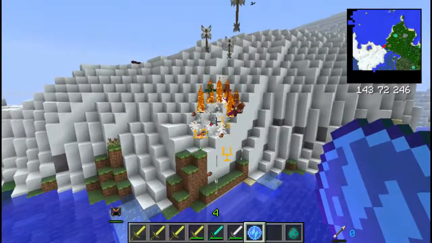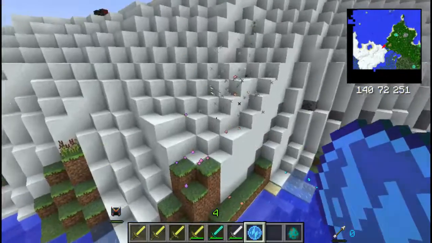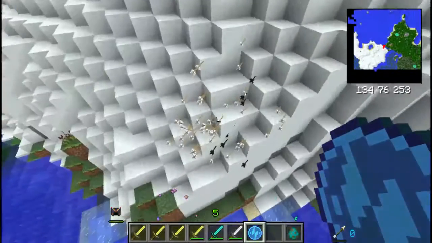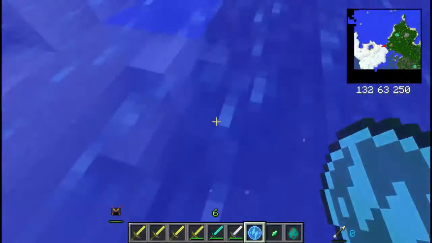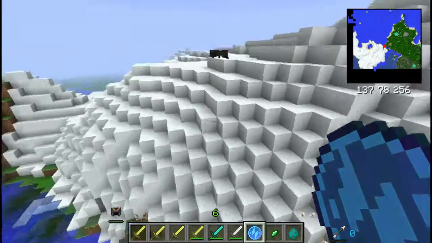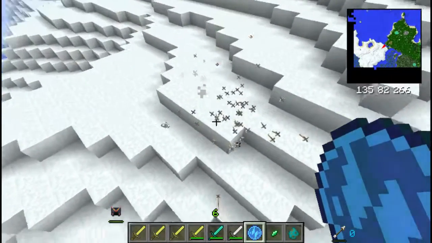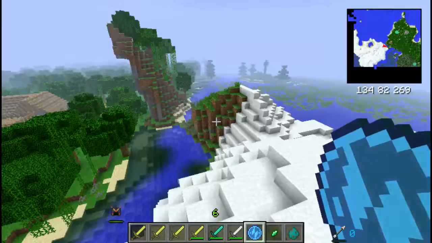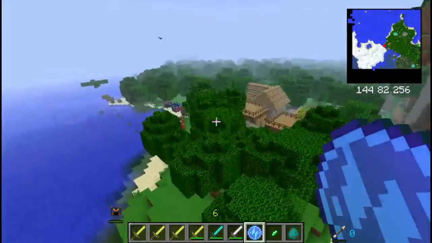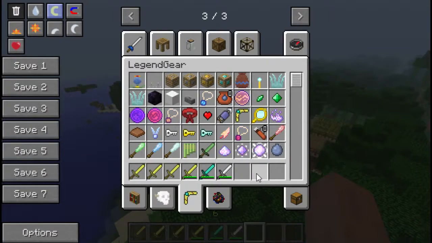Attack my arrows. A little more focused than the others, and a little bit more powerful. The Wind Medallion summons arrows to destroy your opponents. Very nice. Of course, though, these are one-time uses. I'm using them multiple times because I'm in creative. But if you were in survival, you would only be able to have one shot with these.